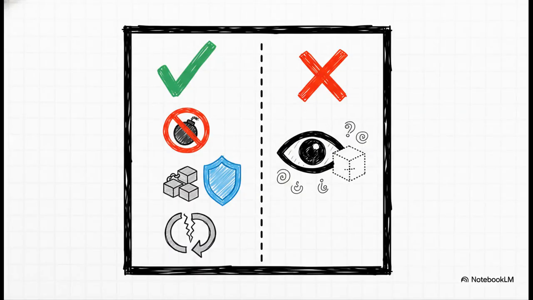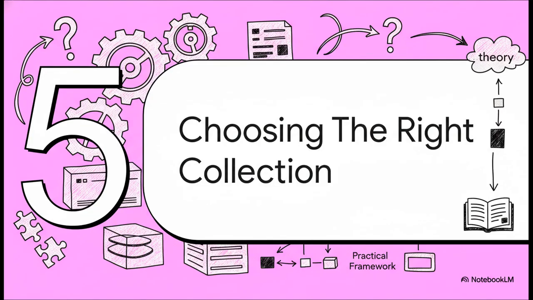So let's be super clear about the deal Java is making with you when you use a ConcurrentHashMap. It guarantees you will not get a ConcurrentModificationException, you will not get corrupted data, and you will not get stuck in an infinite loop. But in exchange for all that safety and speed, you get absolutely no promise that your loop will see data that was added by another thread. That's the trade-off. Okay, so with all these options, all these different trade-offs, how do you actually pick the right tool for the job in your own code?